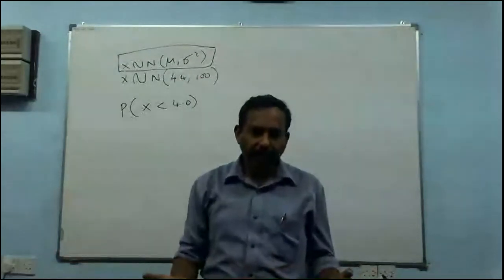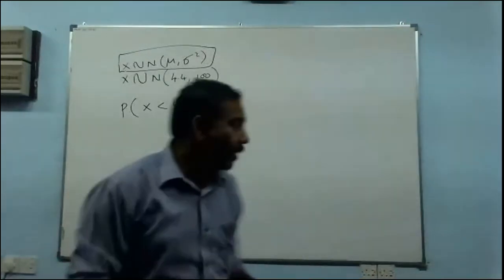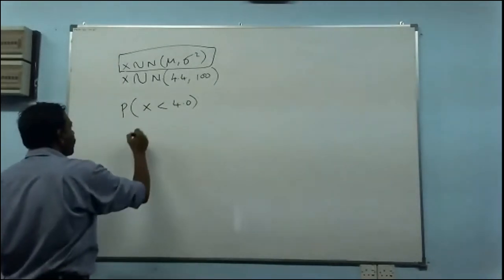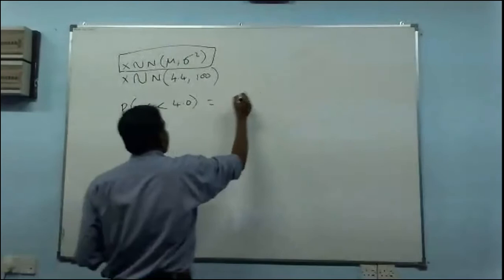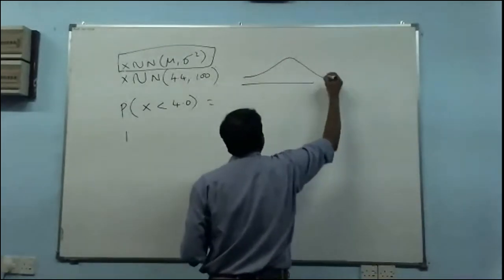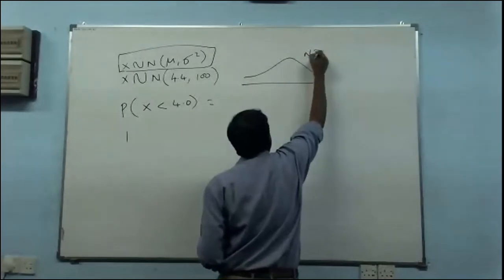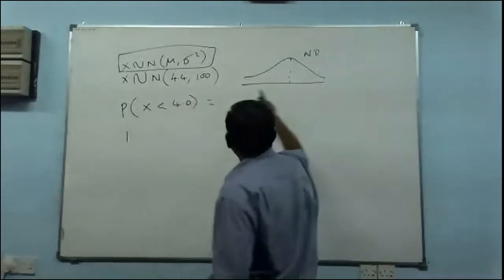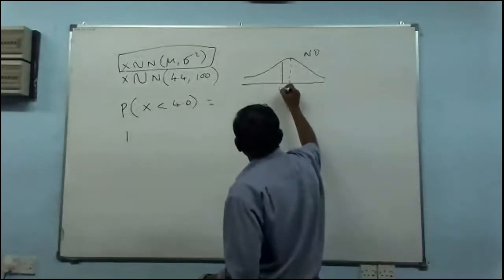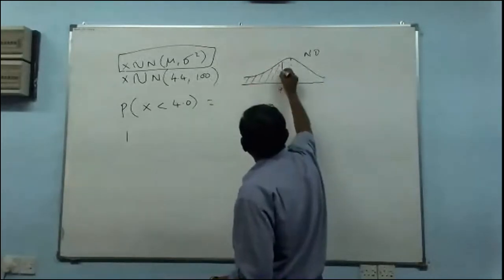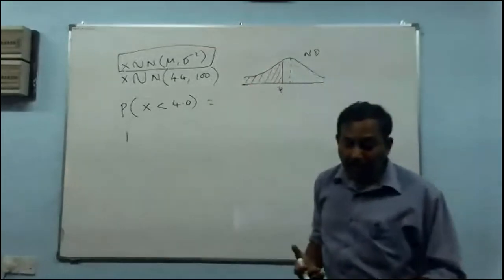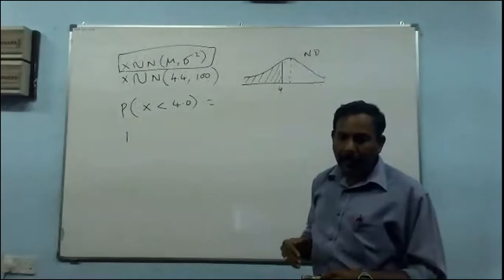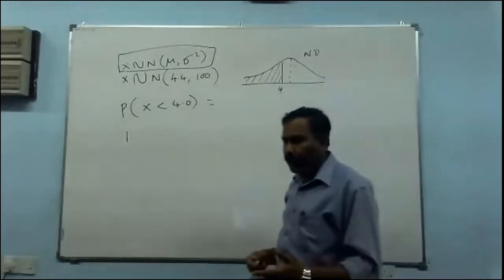Simple question. So what we'll have to do, we cannot directly read the table because it is in the X form. So we'll have to convert this into Z. In a normal distribution, what is the mean value of the paddy production? 4.4. But we are asking 4. What is the proportion of farmers in Sri Lanka producing less than 4 metric ton per hectare, as a paddy? Okay, that is the question.